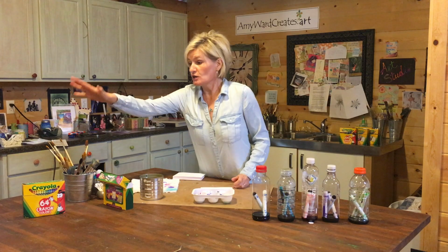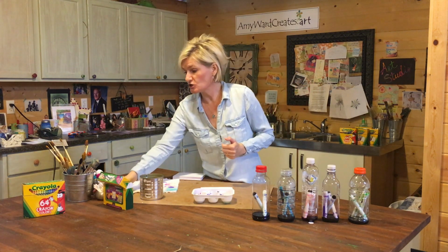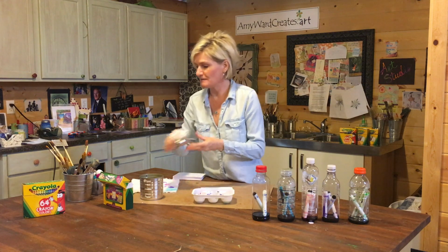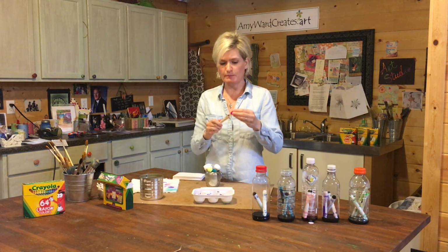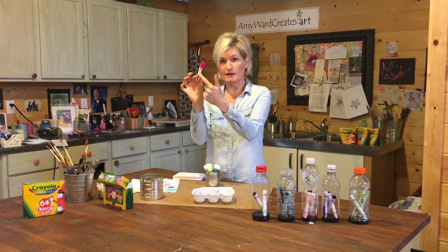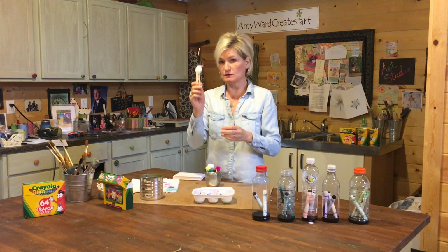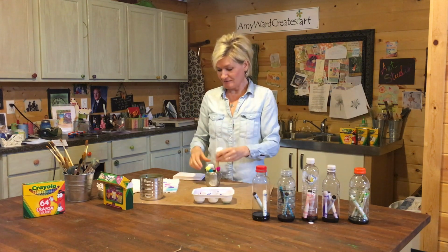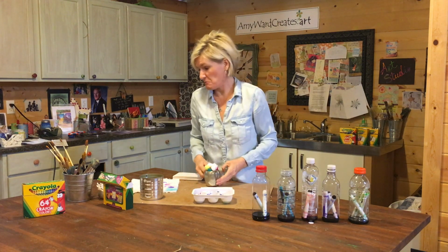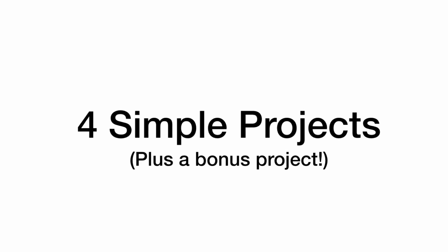So let's go ahead and talk about brushes. If you don't have paint brushes, no problem. Use your imagination. Q-tips work great. Okay. If you don't have Q-tips, you can make a paintbrush, little pom-pom with a clothespin. Or if you don't have the pom-poms, cotton ball, clothespin, or chip clip, or any kind of paper clip. See if that works. I don't know, use your imagination. Use what you've got. And let's go.